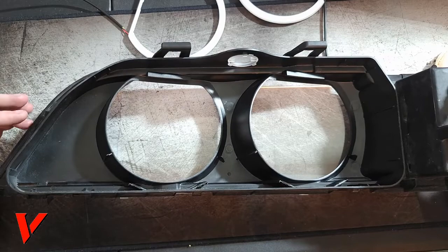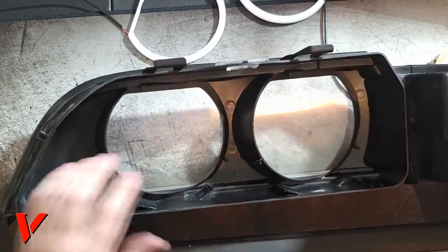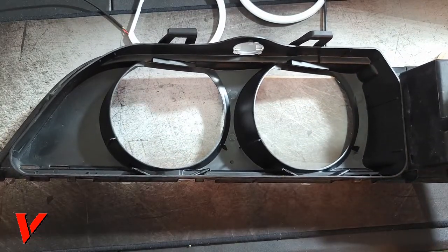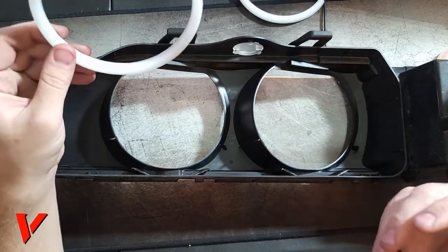Now that I have this, I cleaned it up a bit. There was a dead moth inside, and I still need to wipe down the rest. But make sure you clean the inside of it, and the outside is nice to clean. That way your hands stay somewhat clean and not dusty, which helps. Okay, so first, now you gotta test fit them.